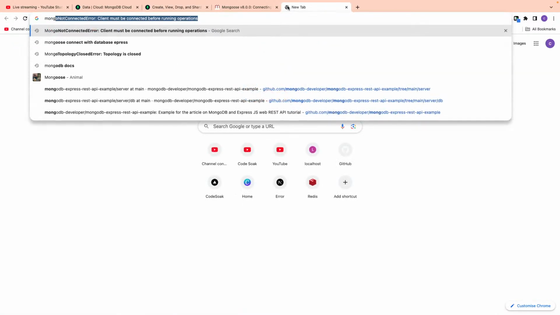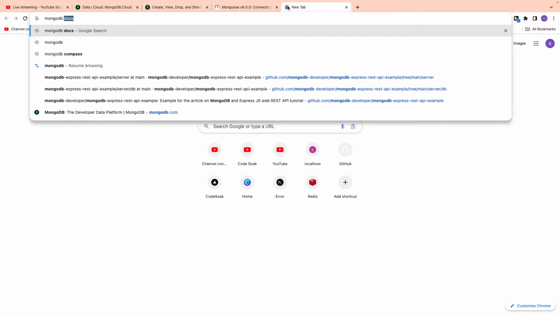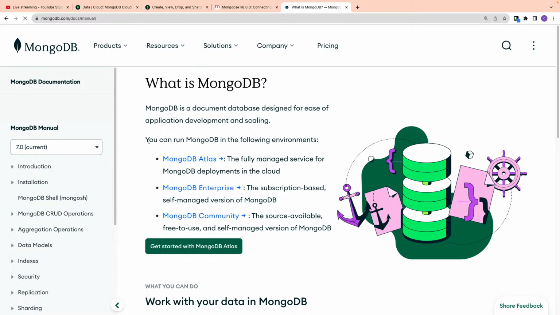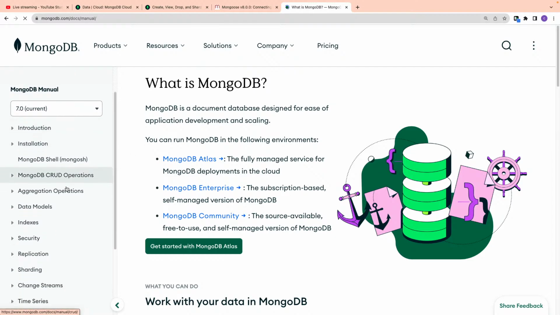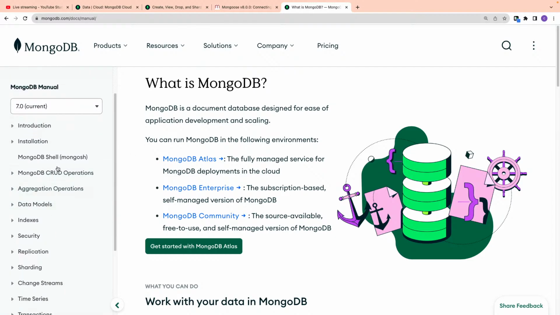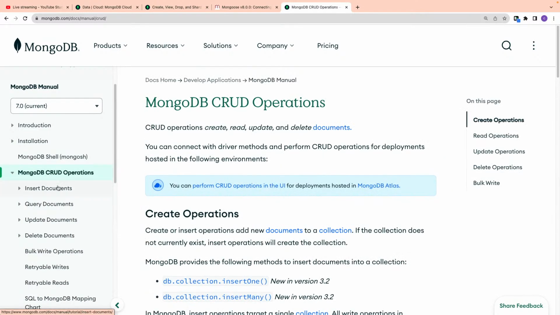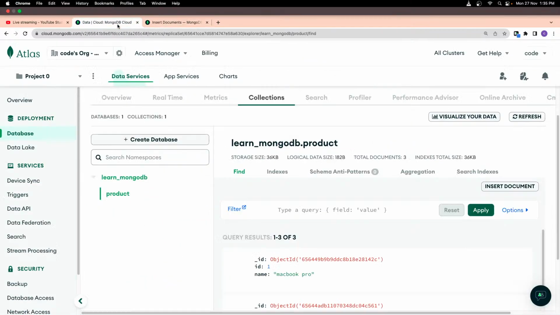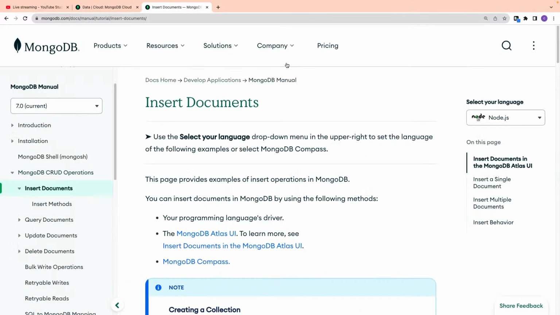Let's go to the MongoDB documents, the MongoDB manual. MongoDB CRUD operations, insert documents. This is what we are looking for.